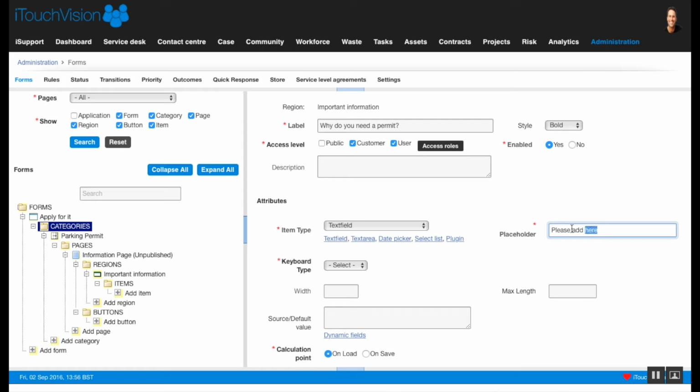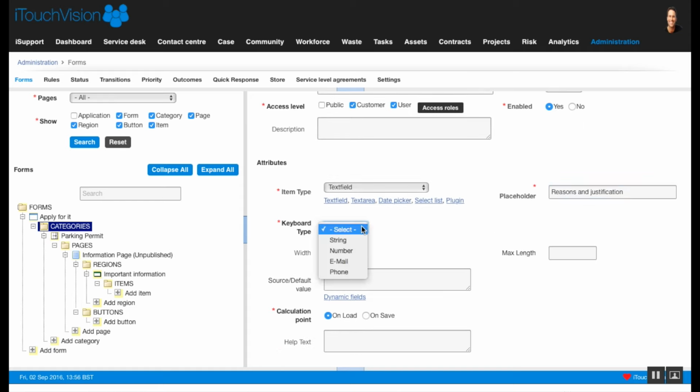Why do you need a permit? So actually you should say here, put reason for permit here. Reasons and justification. And here we will put reasons and justifications for permit, and immediately the submitter knows that this is where the content's got to go and what they have got to put.